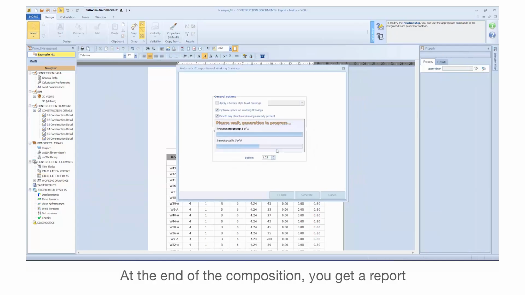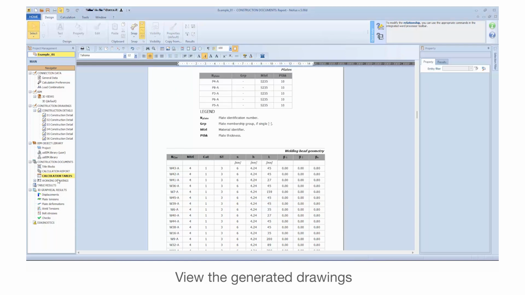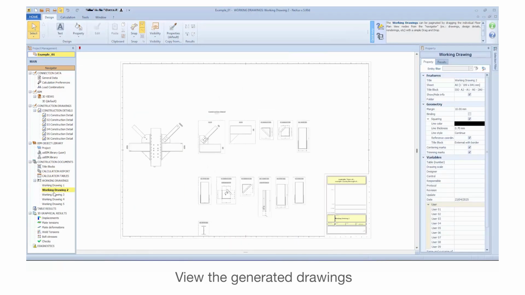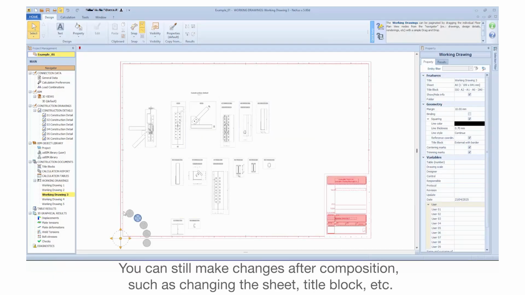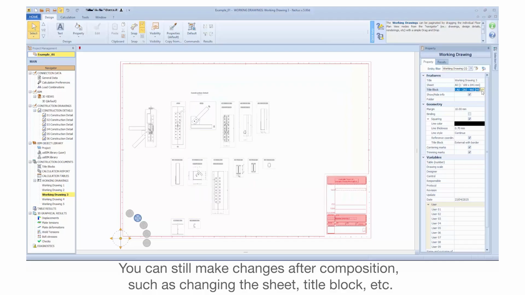At the end of the composition, you get a report. View the generated drawings. You can still make changes after composition, such as changing the sheet, title block, etc.